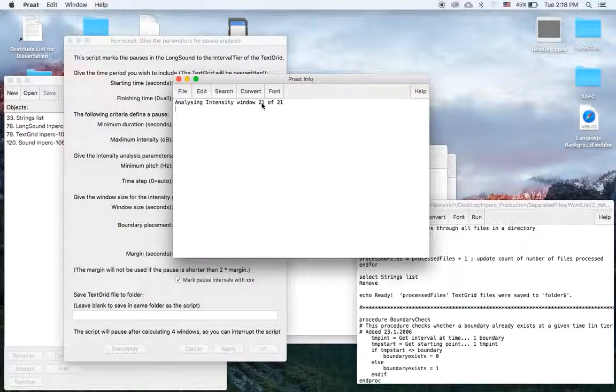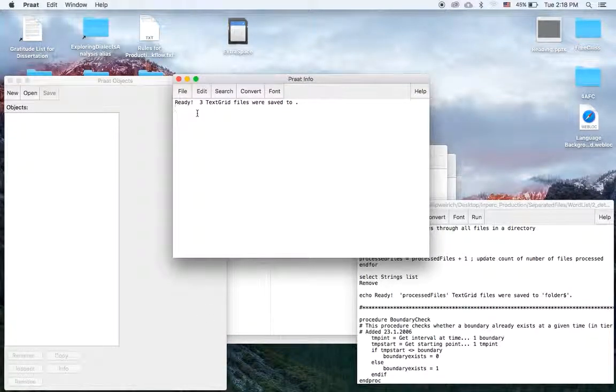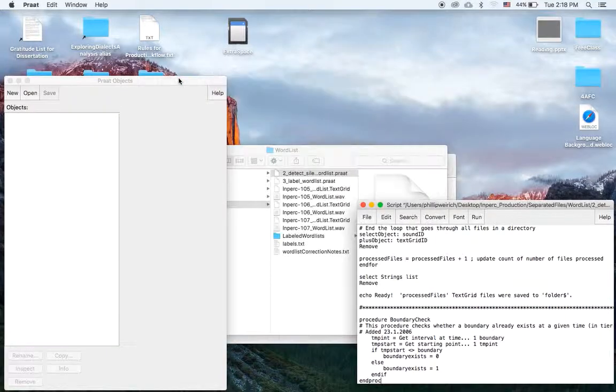And then it has to pause a little bit to save the files. And then you click continue again. So now we're on our 3rd file. And after this, the script's going to be done, and it'll give you an announcement that it's done. Okay, so 3 files were saved, and it's saved to a default file.